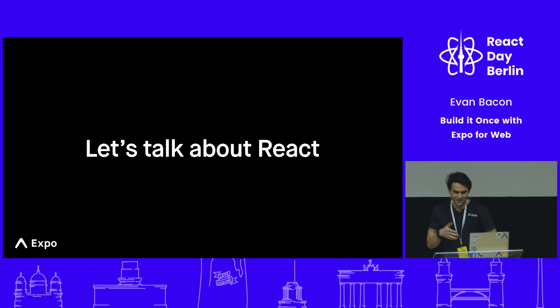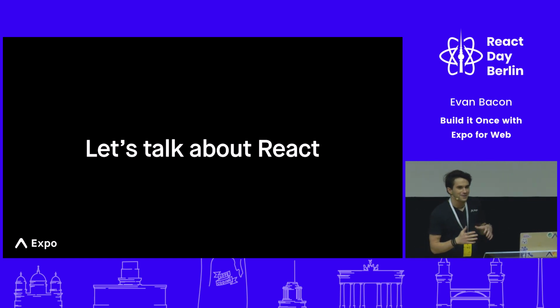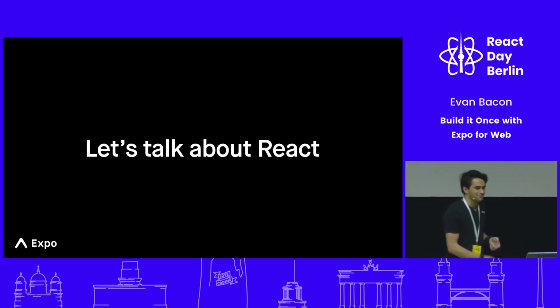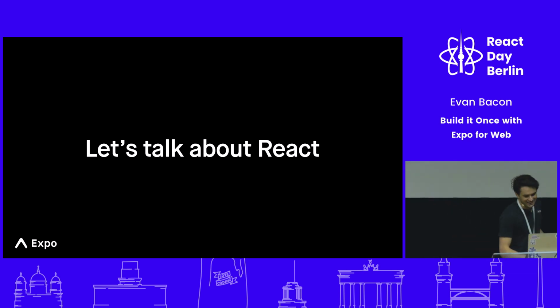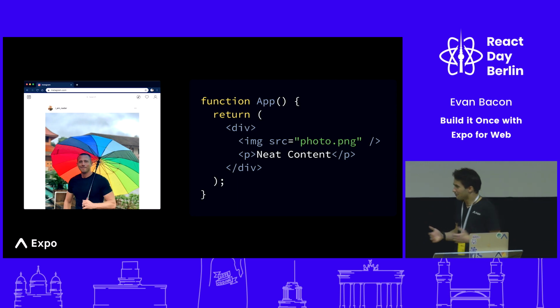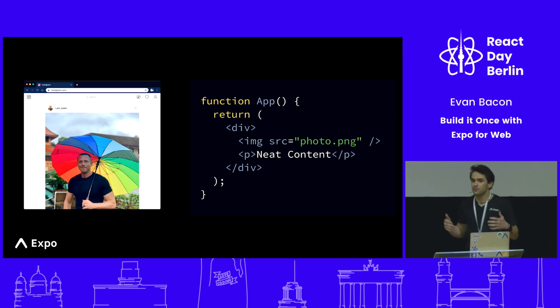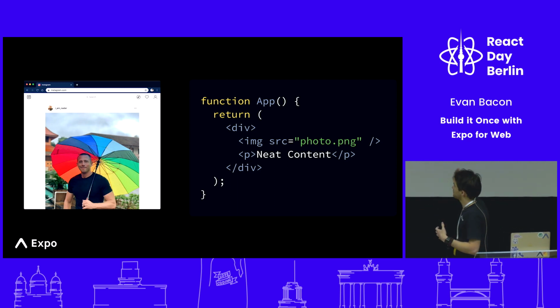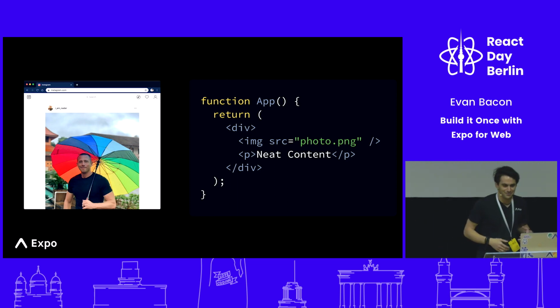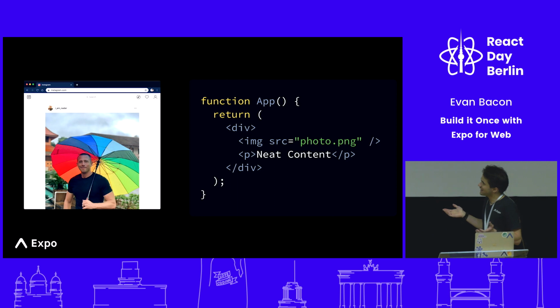So let's talk about React. React is awesome. It's got a great community. It's got lots of great features, an incredible team. It's got hooks. The way React works is when you say you're building a React website, you're building a website with React DOM. Now, React has this XML-style language called JSX, and it looks like HTML, but it's not actually HTML. But you write things like div and image and p.